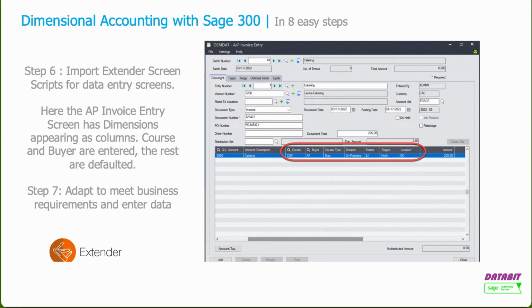In this case, the company decided that it would stay fixed and not allow the override of those defaulted dimensions, but of course you could make those editable as well, depending on the exact requirements.